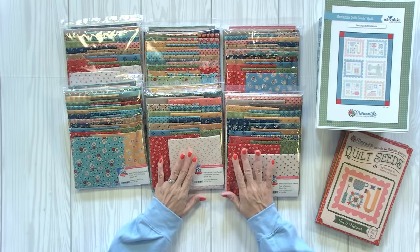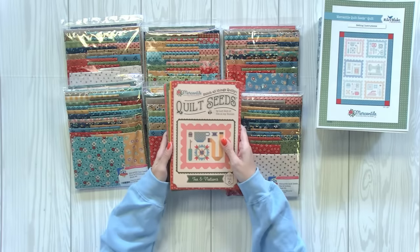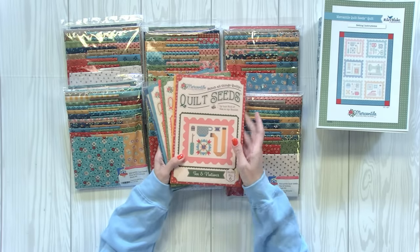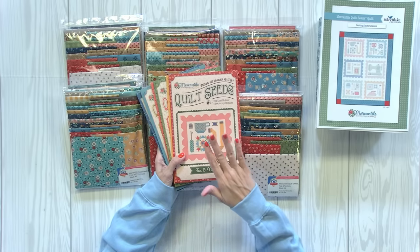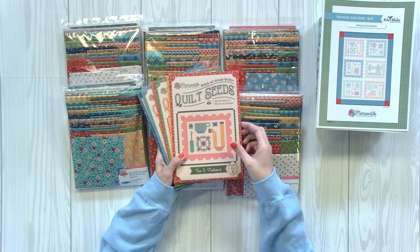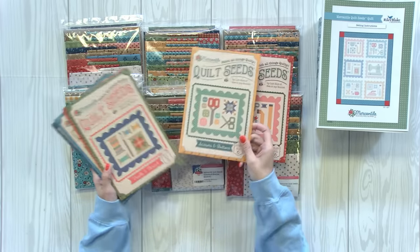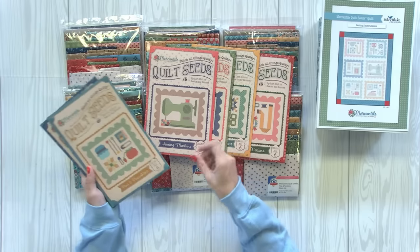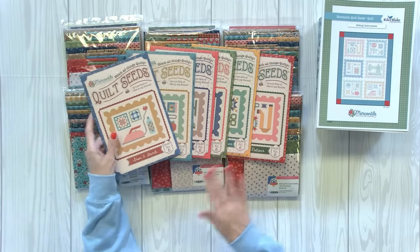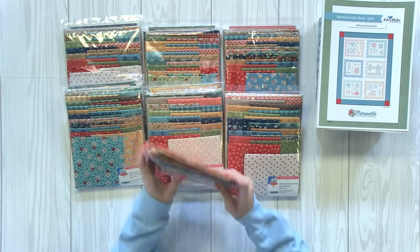So what I'm going to do is show you all the ones Teresa made. She made them for me. I'm going to show you how we plan to quilt them, how we plan to put the backing, and what we're going to do with them. Now, I think all of these look better individually. So that's how we made them. And we didn't change any fabric or anything. We just made them exactly as is.